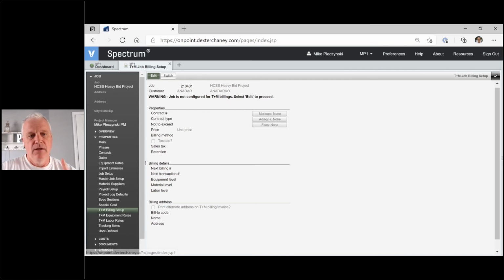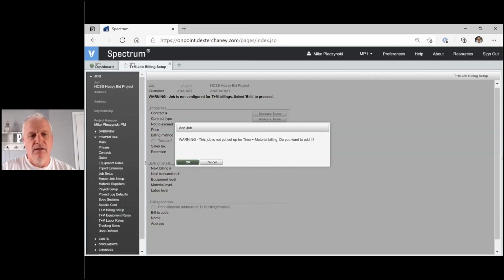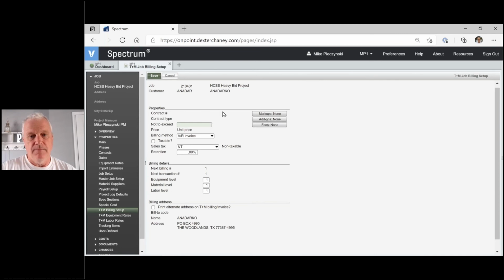On that job, you're going to tell it that there is T&M, and maybe there are markups or add-ons and fees. But here's the key. The billing method here is not going to be AR invoice like the default. The billing method is a change request. So we're saying, create a change request. Everything's the same, except we're going to bill it through T&M. So here's where we're connecting the two. Notice I've got my rates in here and everything's good. So that's been set up.